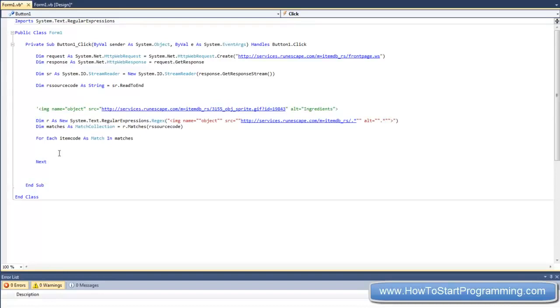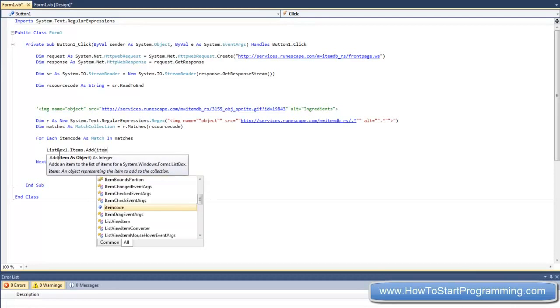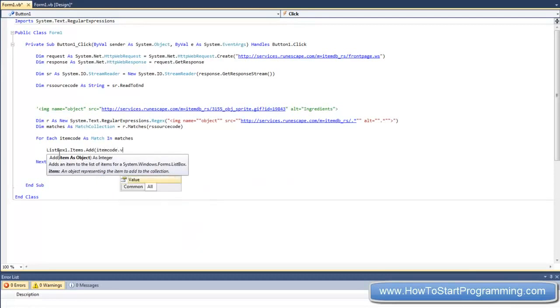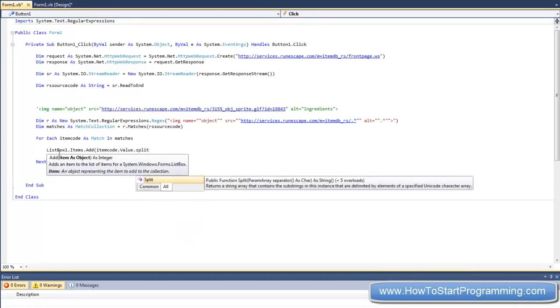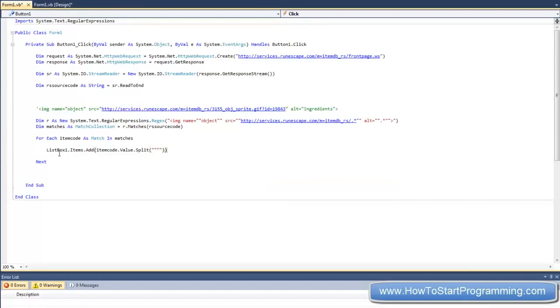So we're just going to say listbox one dot items dot add, and then in brackets we're going to say item code dot value dot split, and then in brackets we're going to say what we want to split it by, and we're going to split it by double quotation, which is one quotation as we explained up there.